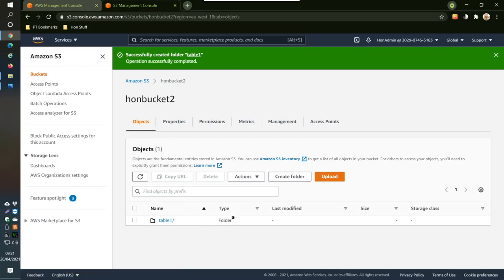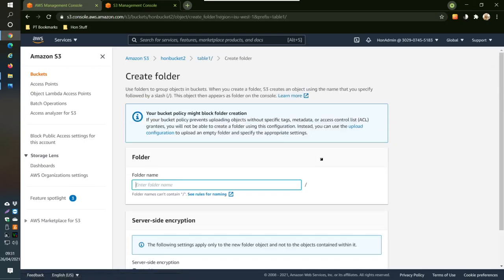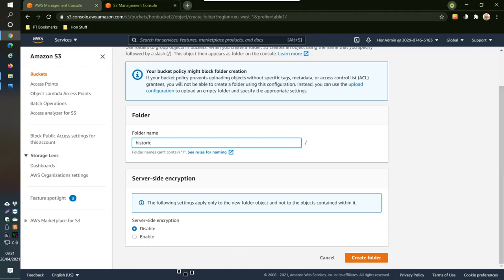Obviously, if you were doing this for real, you would have more meaningful tables, like maybe customer and sales and things like this. And then in here, we need another folder, which is to create a folder for the historic data. So you just have all the historic data in your initial load.